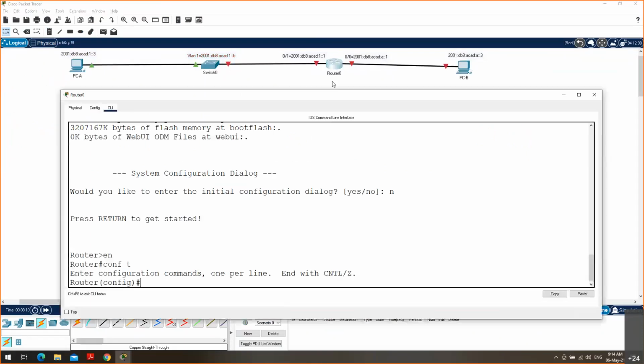Now, before we change, let's just give the same commands as before. So conf t, now I'm in the configuration mode. Let's start with interface 0/0.